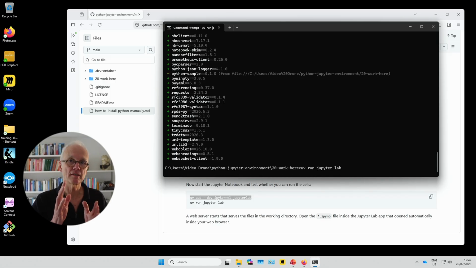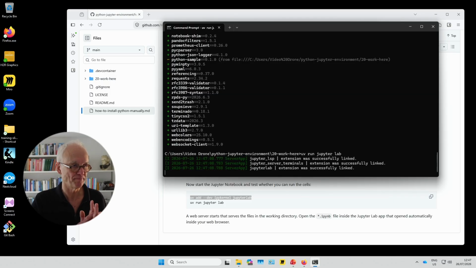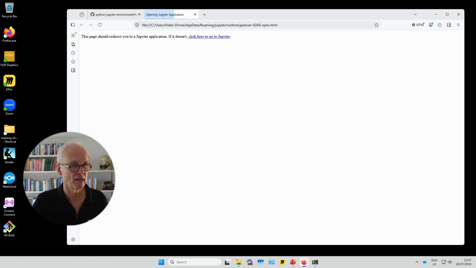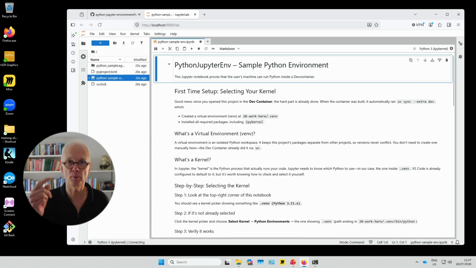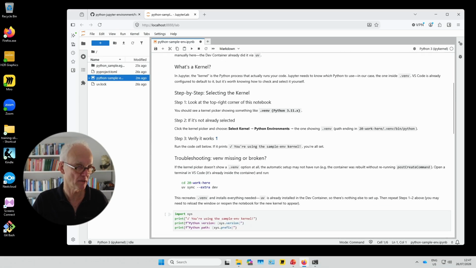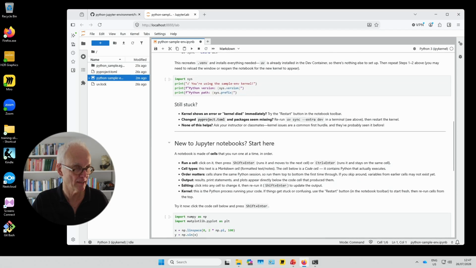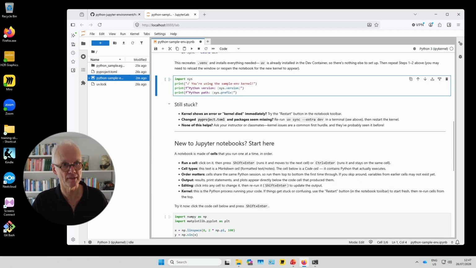A web server is started in this black window that you see here. It's coming up now, and it calls the browser automatically so that it points to my Jupyter Notebook server in the black window. Here you see the Jupyter Notebook itself. It's basically a big JSON file with so-called cells in it. Each cell can contain either text or code. First of all, I have got some text cells for you with some helpful explanatory text. And now we get to the more interesting part, the code cells.